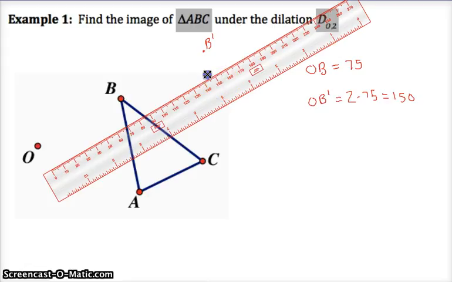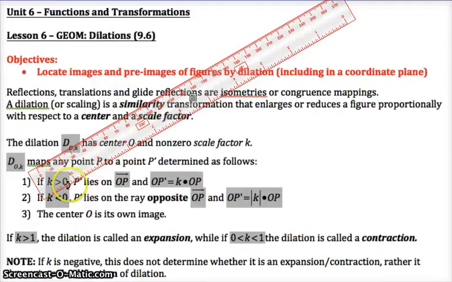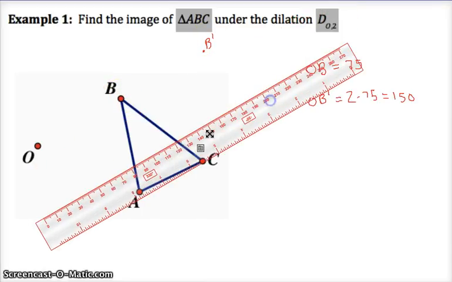And the fact that I left the ruler right there the whole time ensures all this stuff we were saying here about ray OP and lying on the same ray and all that stuff. That just means leave the ruler where it is when you start making this number line to go from here at 0 to B, go the same distance, just keep going that same direction. Okay, so let's do a different point, and then it'll start to look interesting.